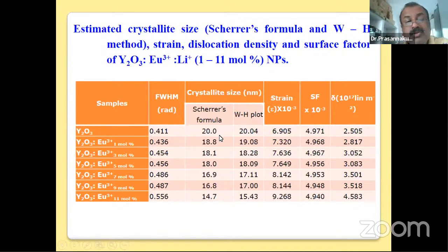Okay, so there is no effect on the particle size due to the europium? As the europium concentration stoichiometrically increases, it may be due to the incorporation of europium, sir. Okay, sir.